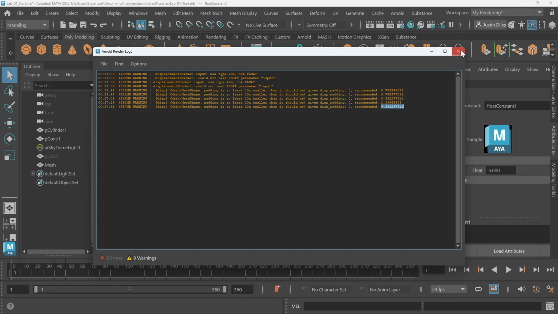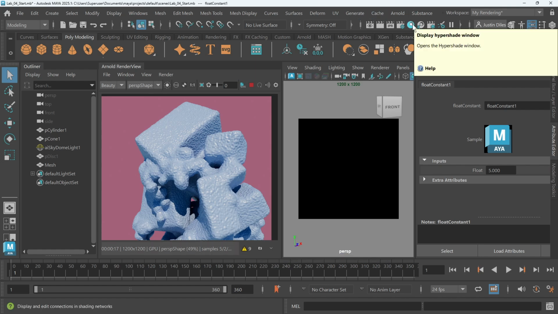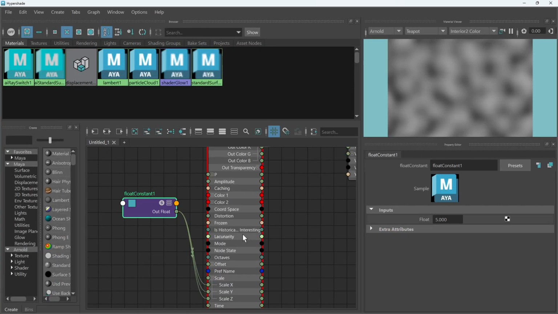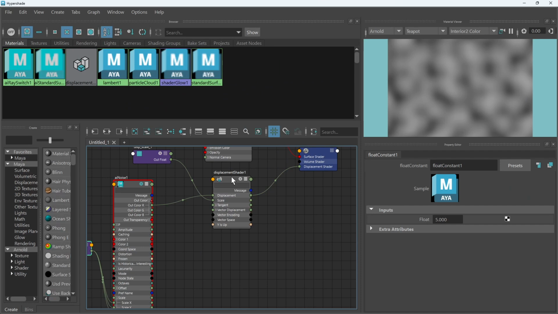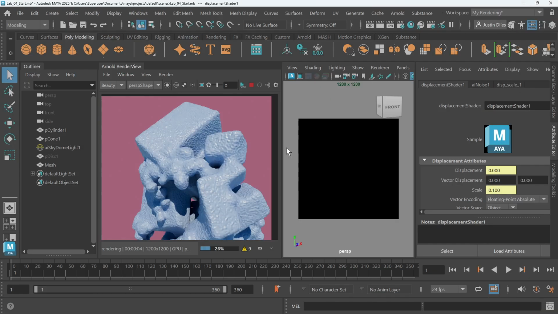It doesn't need to be this exact number, but as the displacement comes out, Maya might start to cut it off. And we want to make sure, or Arnold, that we see all of the displacement. So let's change that here in the displacement shader itself. If we come to the Arnold spot here, it says 0.3. I'm just going to go ahead and change it to 1. It might complain, and hopefully not, but let's see now.